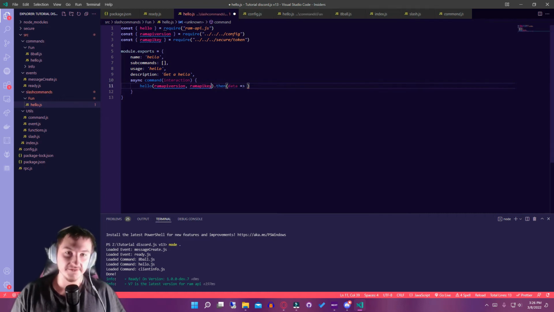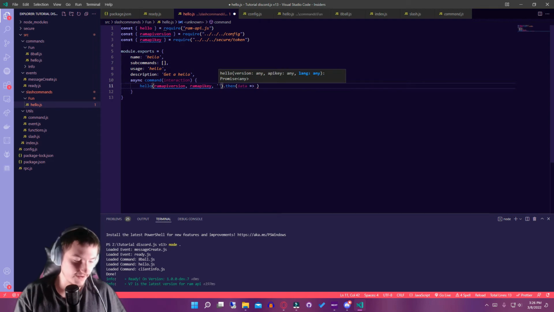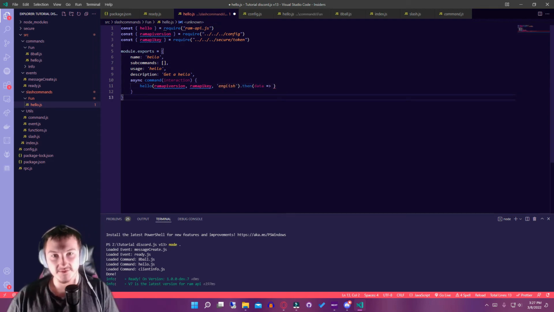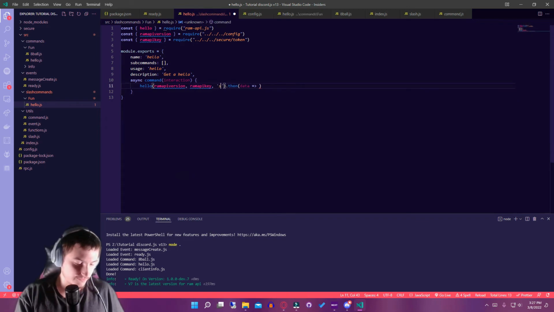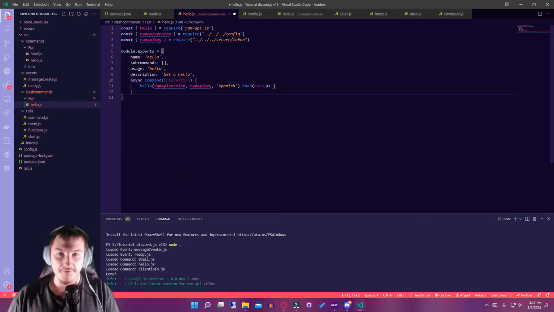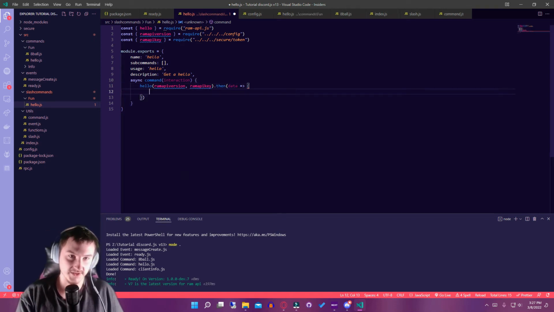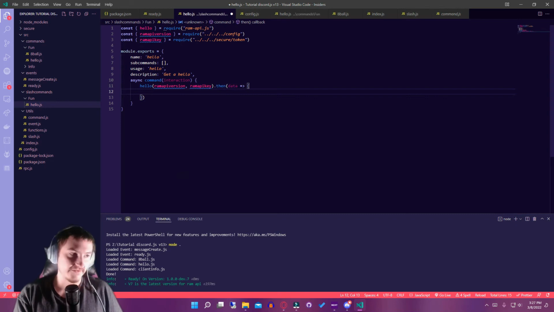Oh yeah, we also have to define the language, which we really don't have to, but I'm gonna do it anyways. So you can define a language there as well. We can do English or Spanish, and it will work. But for my use case, I'm just gonna use the default, which is English, so I don't need to define it. However, it is recommended to define it if you have a language system. That's what it's there for. Or if you have a different language.